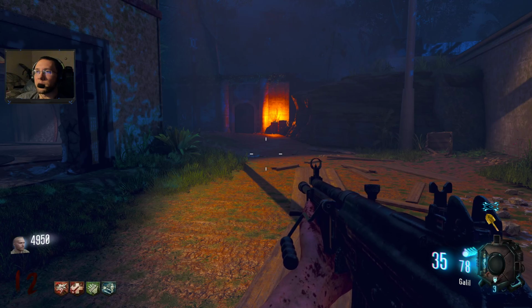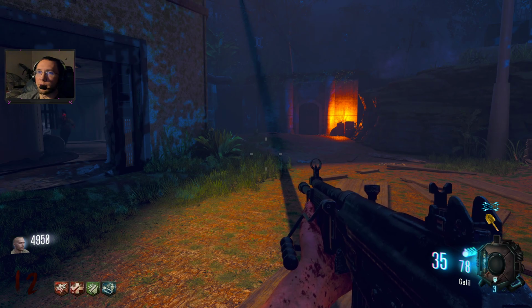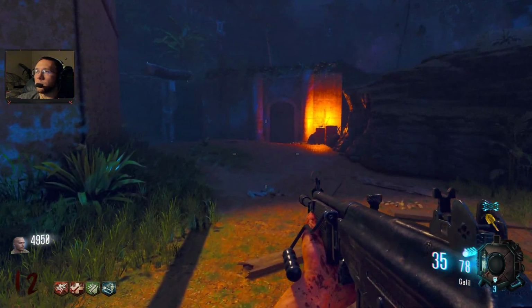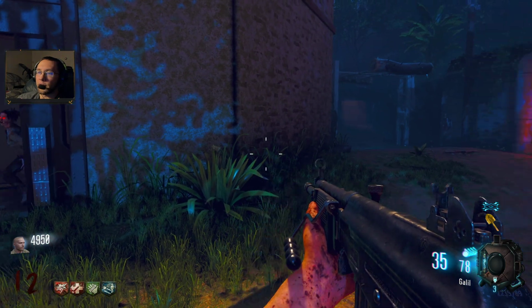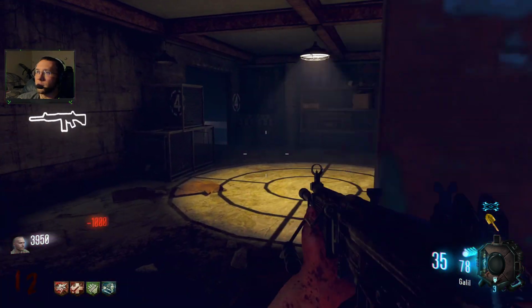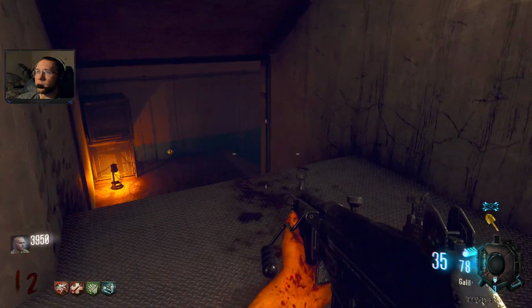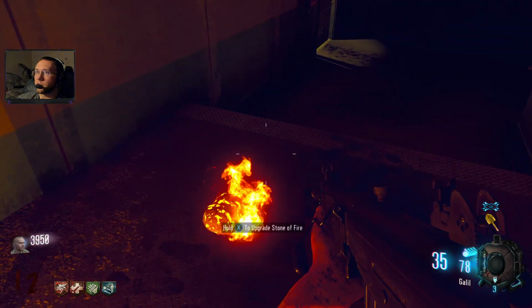Alright guys, so once your ice stone is finished upgrading, we now have 3 of the 4 stones fully upgraded. I will now show you how to upgrade the firestone. So the firestone is through this door. It leads to the basement of the 5 laboratory, and the firestone is just right here.